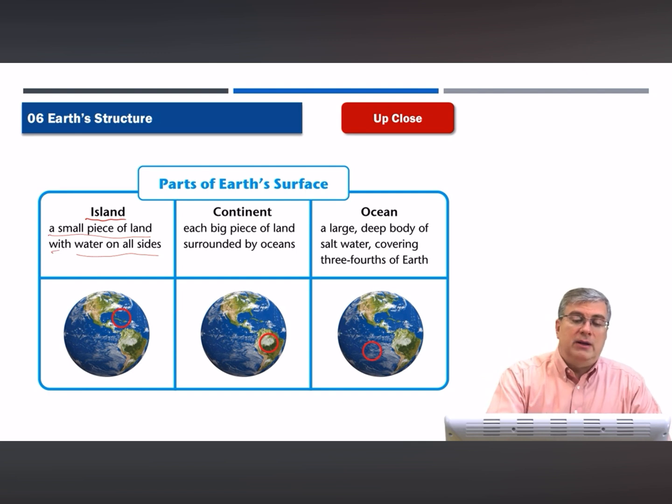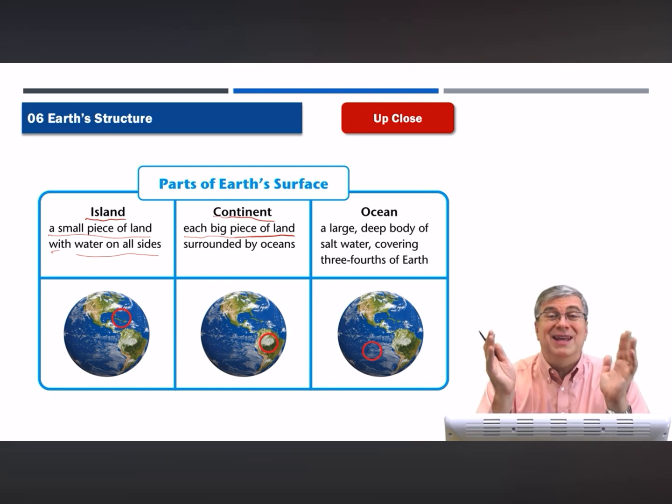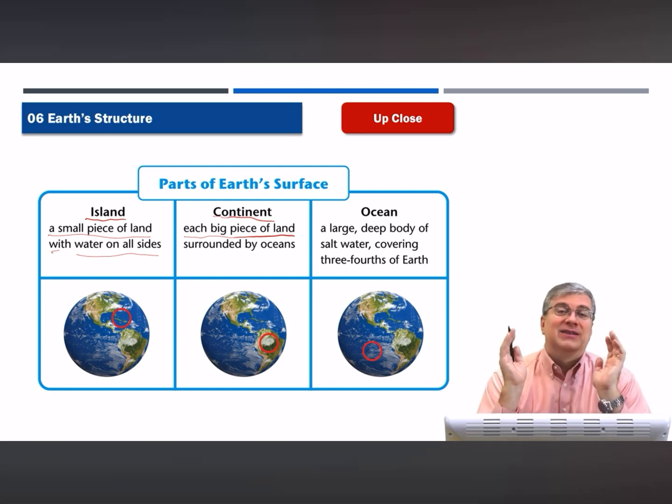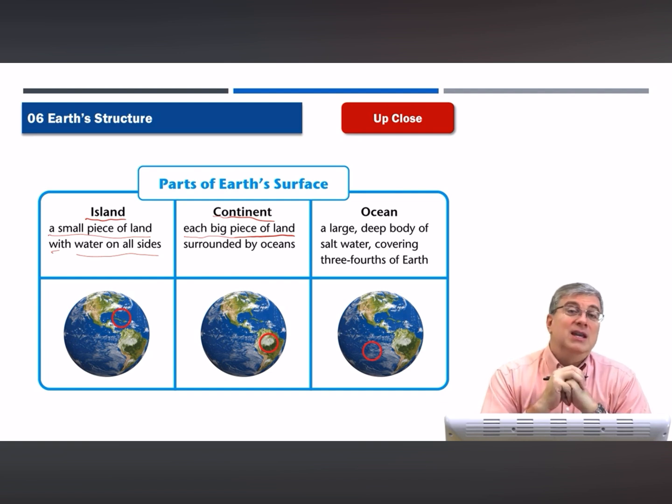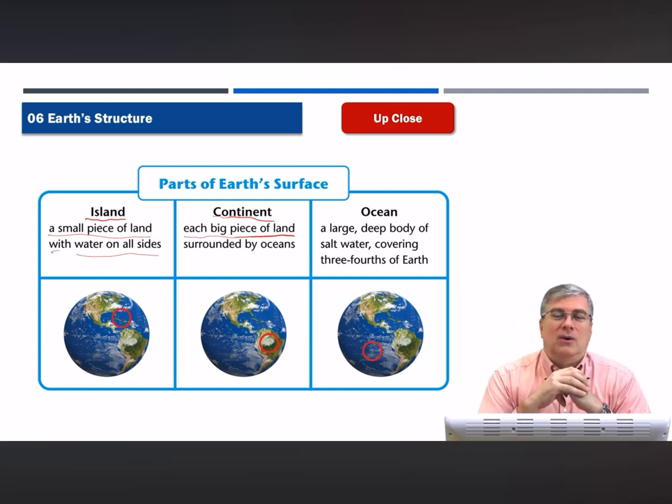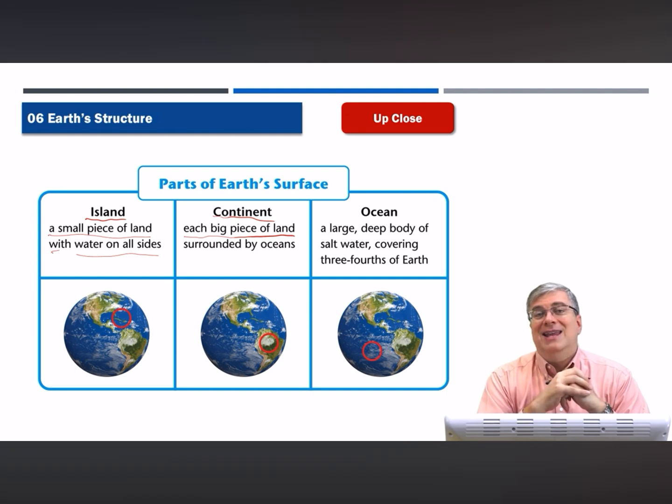Okay, a continent, of course, is a very big piece of land. It's each big piece of land. And I'm talking about a really big piece of land. A continent is huge. It would take days, months, years to walk across or to drive across. It would easily take days to drive across a continent.